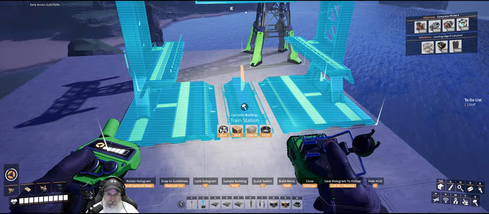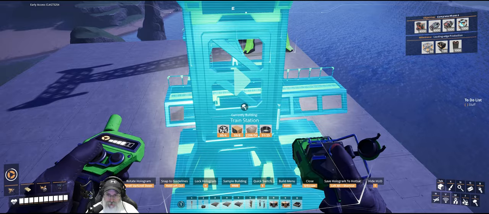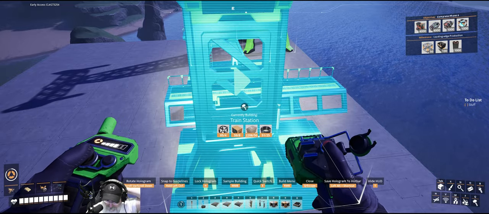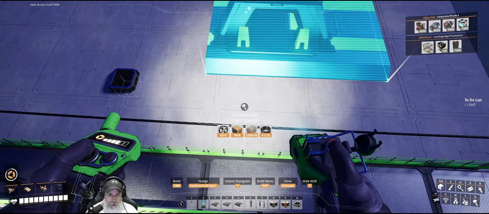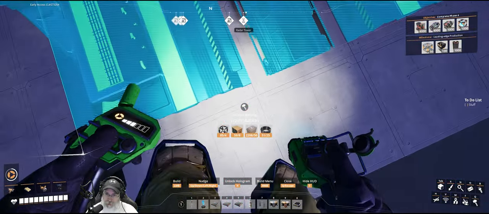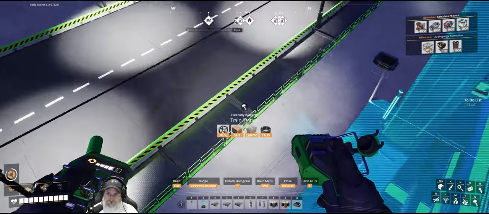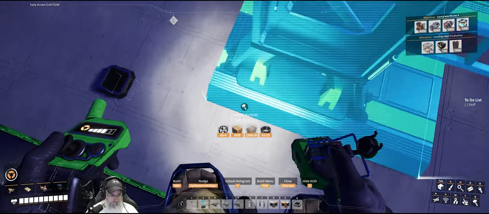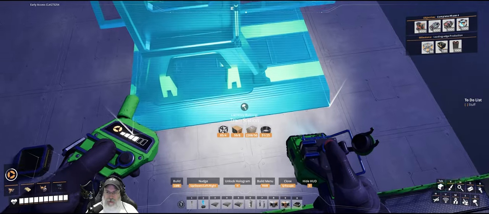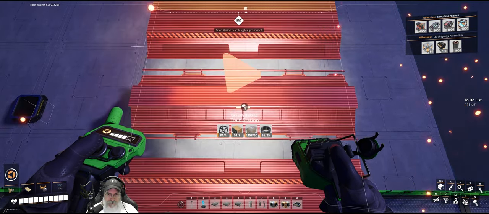We want it to go that direction. And we also want to make sure that the rail is right in the center of one of these tiles, which it is right there. Okay. So I think that's where we want it to go.